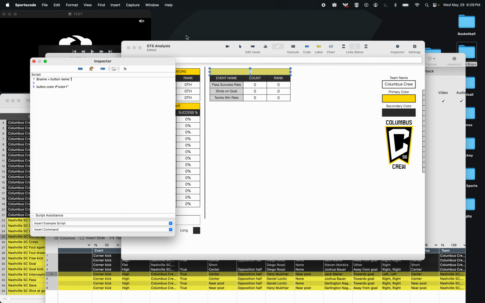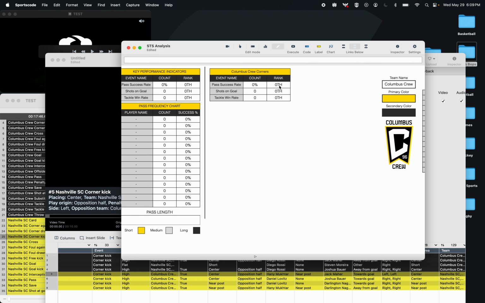It's my button ID, team plus corners. Here we go. Just gotta go to the old button about here, rename name. There we go. So that will change depending on what I have here.